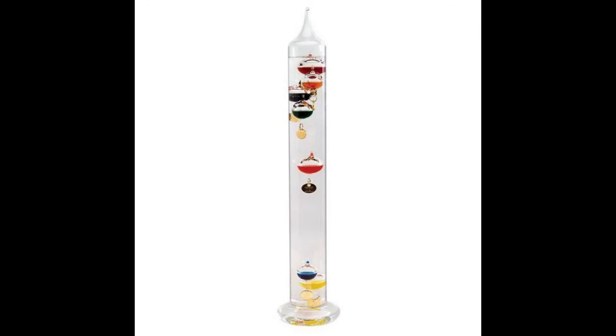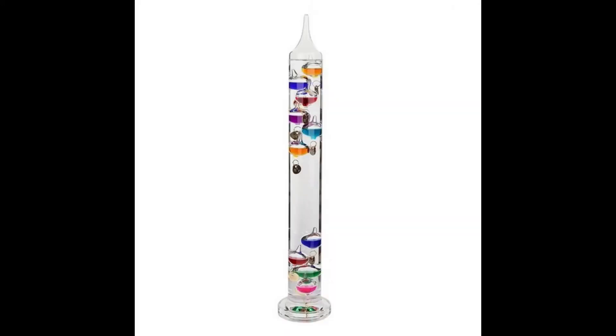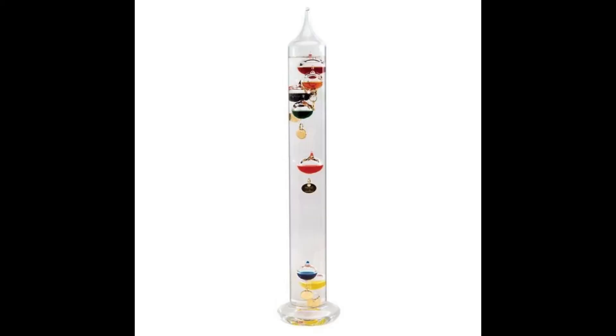This is why your heaviest tag, which corresponds to the lowest temperature, will fall out of suspension first. The bubble that sinks the most indicates the approximate current temperature. But that rule alone is not necessarily accurate — anything that is resting on other bubbles isn't floating at all. Therefore you must read from the lowest free-floating bubble. In the example seen here, the four at the bottom have long since stopped making any reading, whereas the 24 degrees centigrade is reading.